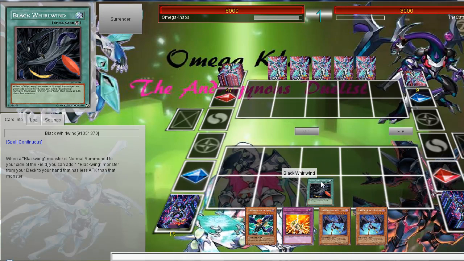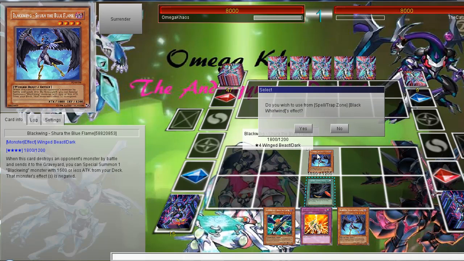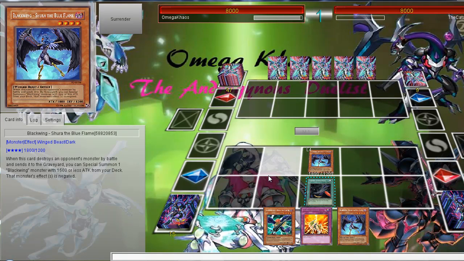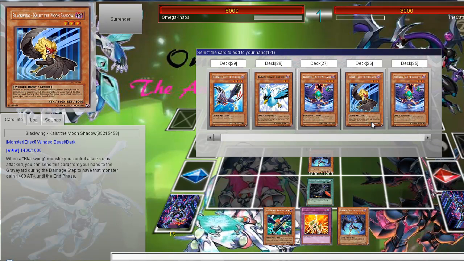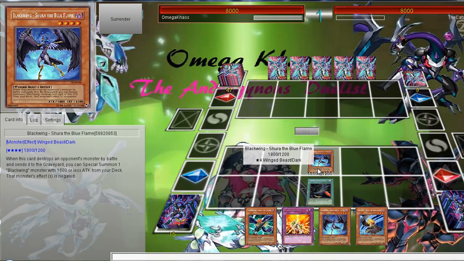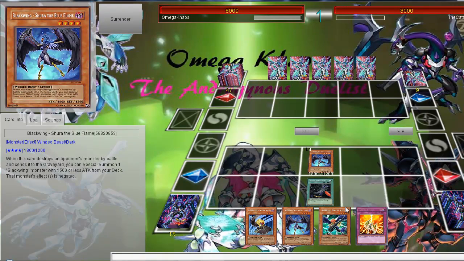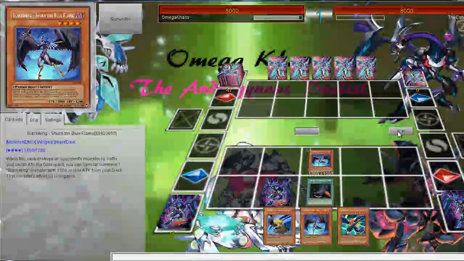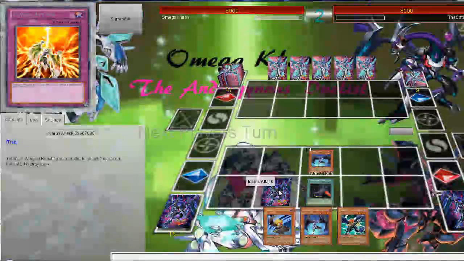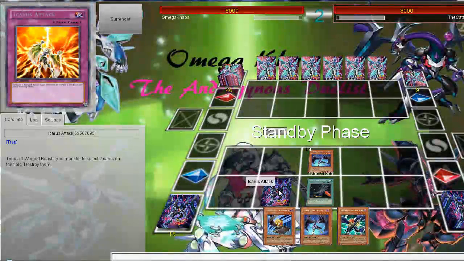Blackwings were a very powerful deck when they were released in 2009. They were pretty much one of the dominating decks alongside Synchro Cat. They got hit pretty hard by the banlist over the times. Scale was limited. Then Black Whirlwind was limited, but now they have gotten pretty much everything back. They are pretty much at full power now, and now with new support as well.